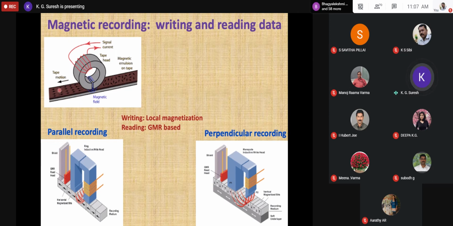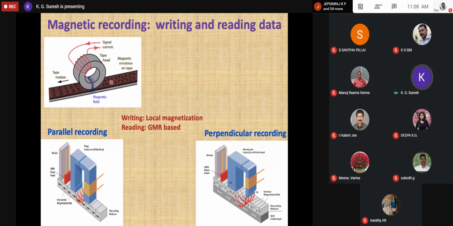A very conventional old style of reading is something like this. As this coil moves through, it gives rise to an induced EMF. That is what comes as a signal current that is taken. This is essentially Faraday's law. As you know, this has several limitations. First of all, this movement has to be very, very perfect. And the sensitivity of this is not very good, because, as you can see, there are gaps here, and it can give rise to so much noise and so on. So this is the one thing which we used for several decades, but it has got its own problems.